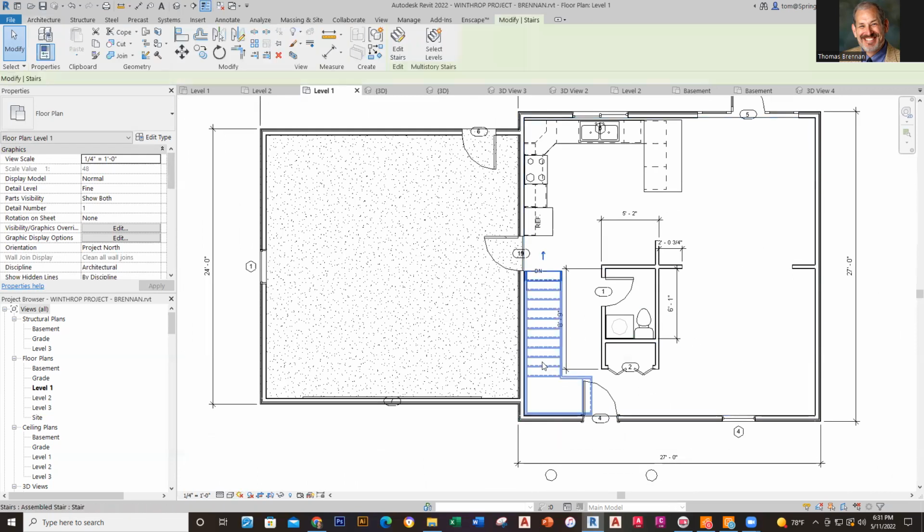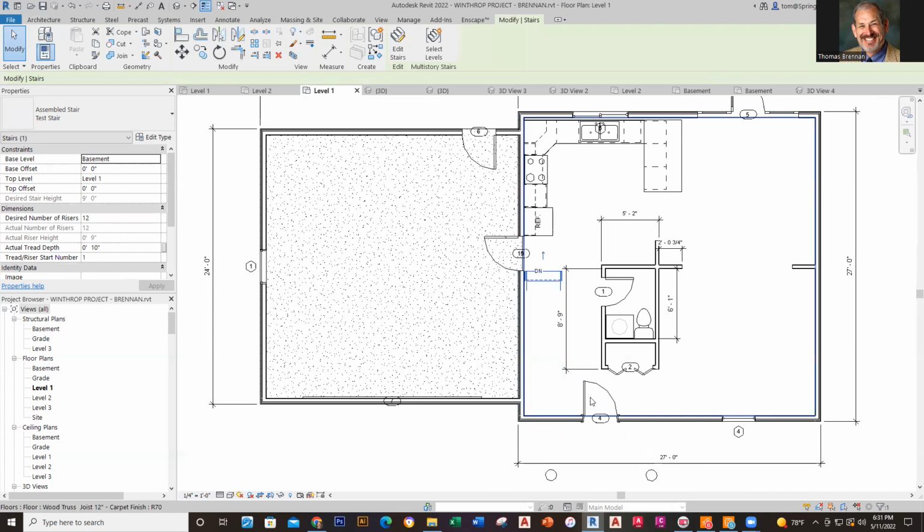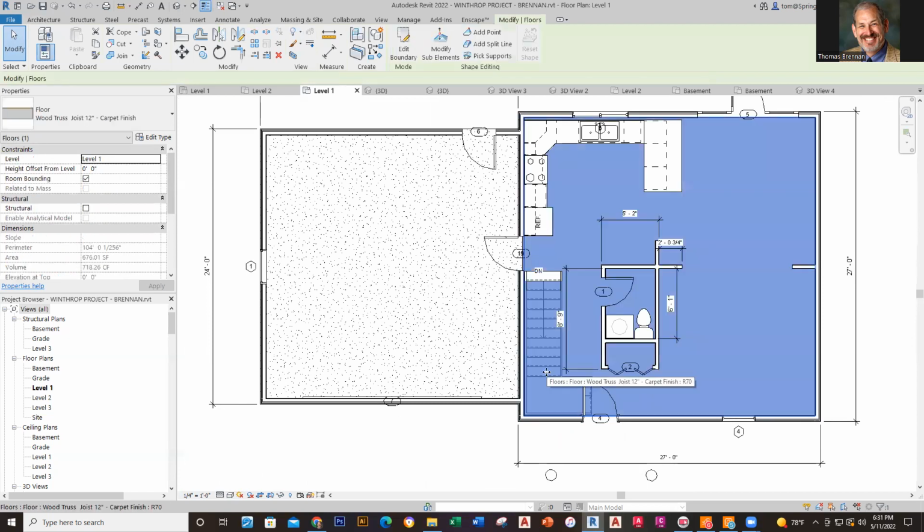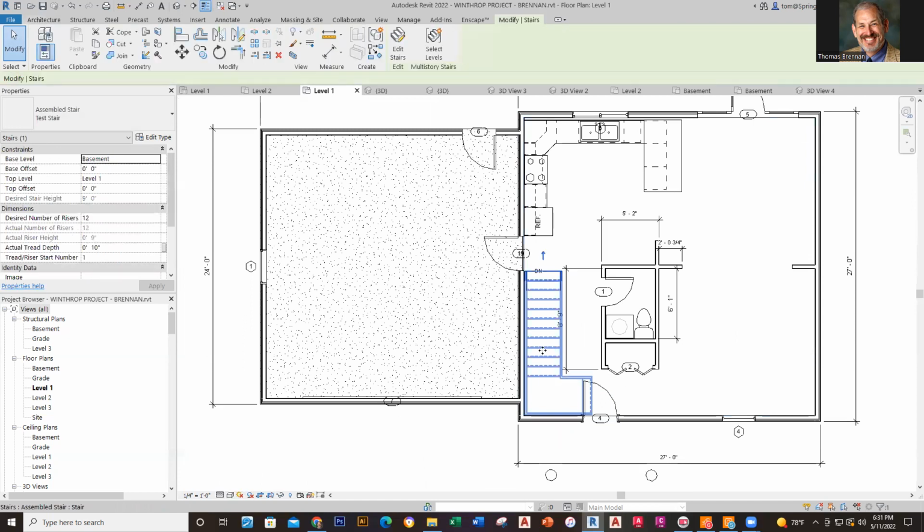And when you draw this right here, just so you're aware, you've got 1 step over to the right of the landing. And then you have the 1, 2, 3, 4, 5, 6, 7, 8, 9, 10, 11 risers there. So you got that going on there. That's what that should look like.